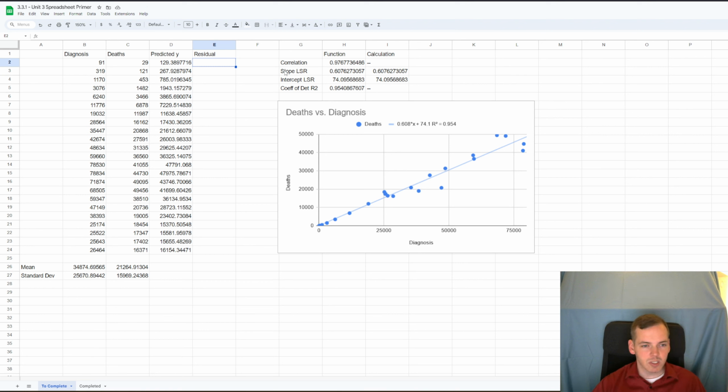So if we want to make the residual plot, we need to find the residual, which is the difference between the predicted value and the actual value. And it's always taking the actual value and subtracting the predicted value. So we're going to come to our diagnosis, our actual value, and then we're going to subtract our predicted value.